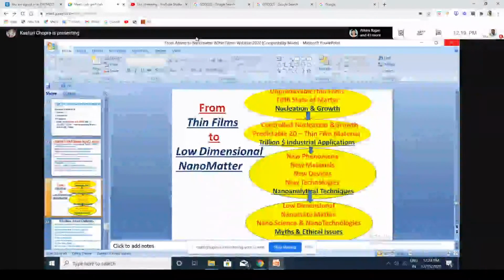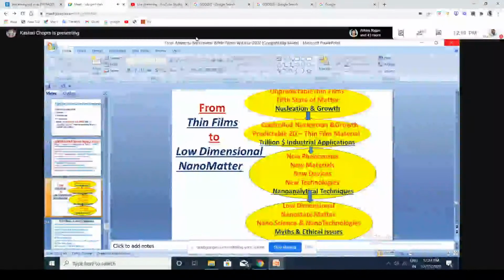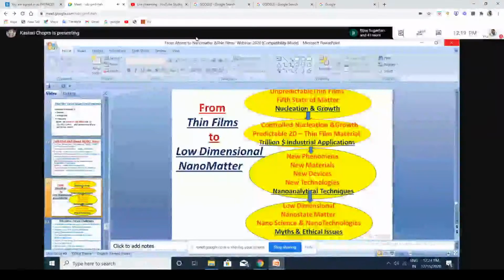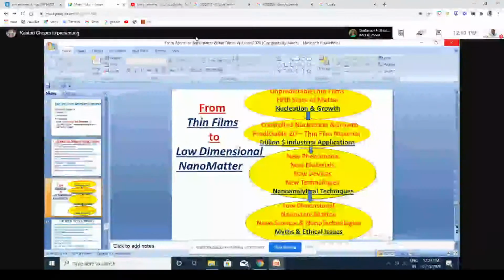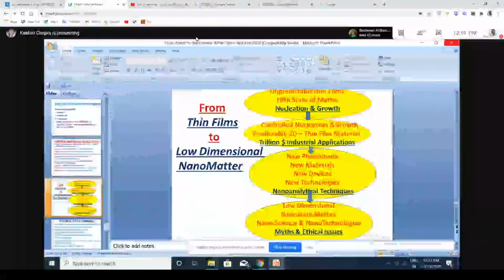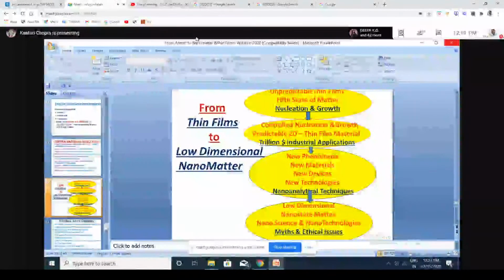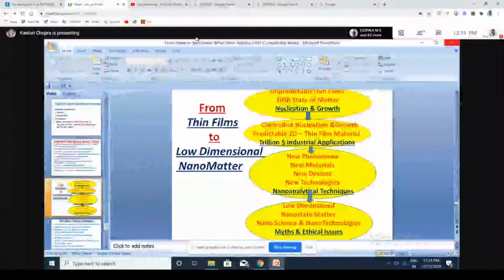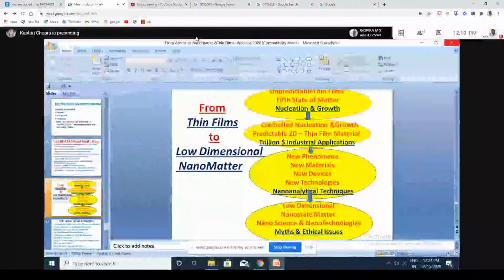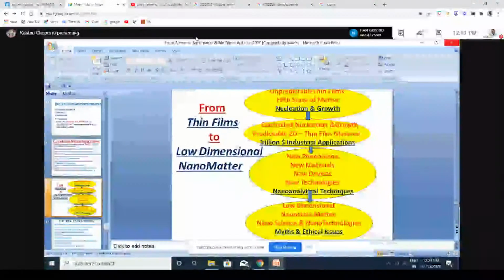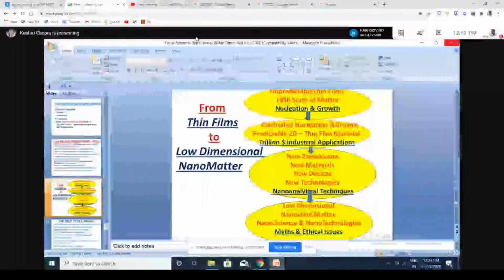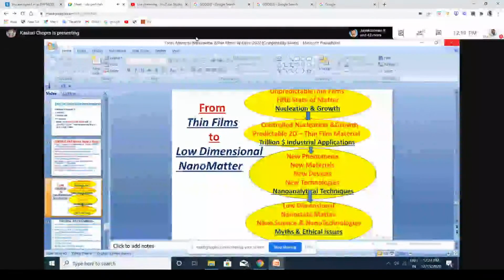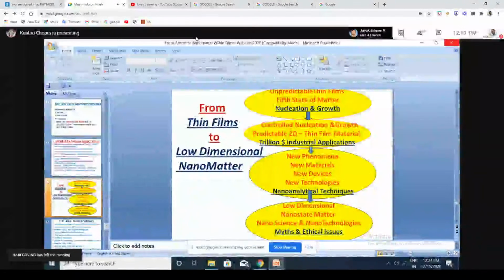So essentially, as I said, we started from unpredictable thin films. We didn't know at that time what is going on, why these materials behave differently when made thin. And indeed, I remember, because I was in the USA going to conferences, and we would present our data, and there would be a lot of hue and cry, shouting at each other. Oh, I got this result from my cadmium sulfide. You got different results. Why? So the result was that we did not know in those days what the depletion was. And this is our major contribution. Many other scientists have done it, and our group has done too.